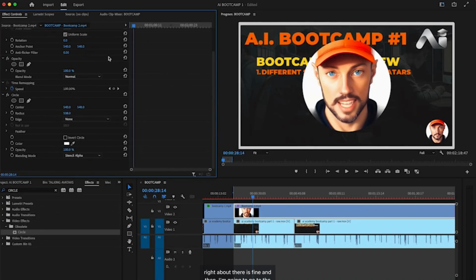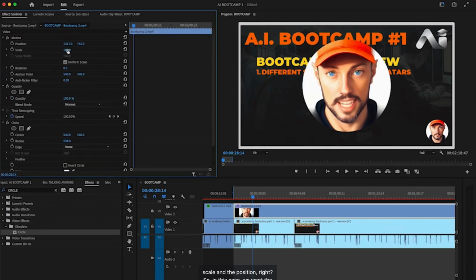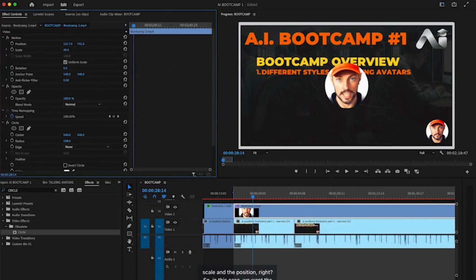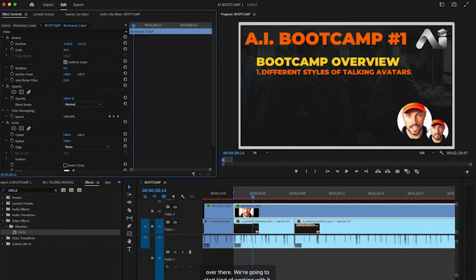And then I'm going to go to the scale and the position. In this case, we want the scale to be small so it can cover over this on the right. We want the position to be down, and over there. I like making it even smaller just so I can get an idea and get the center of it a little bit. Now let's get a little bit bigger and figure out where the right size is, something like that. Okay, just like that, I've got it right there.